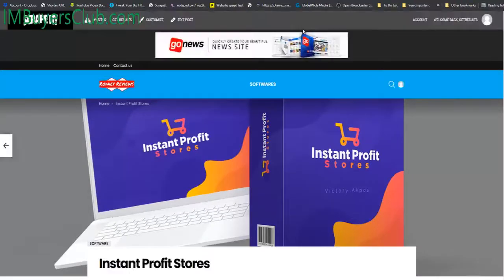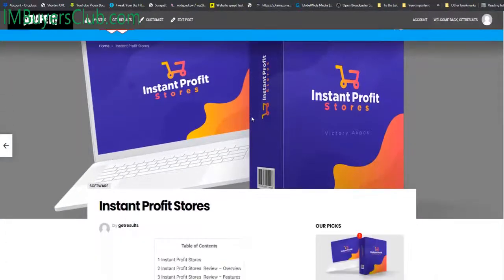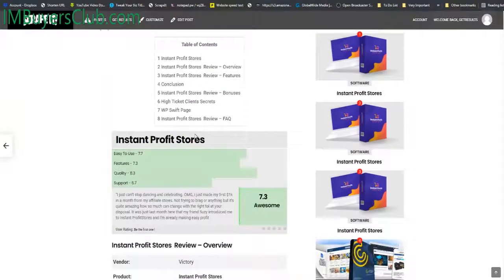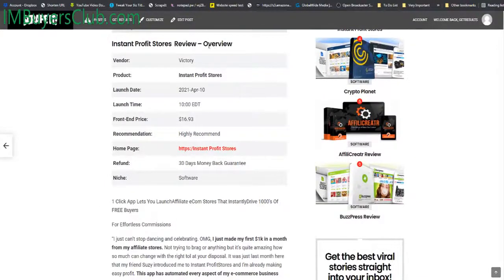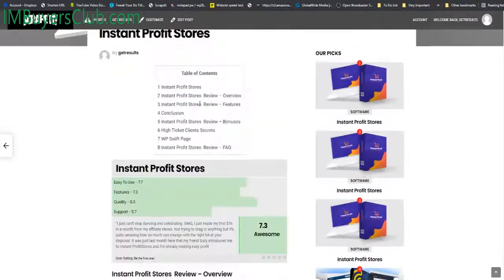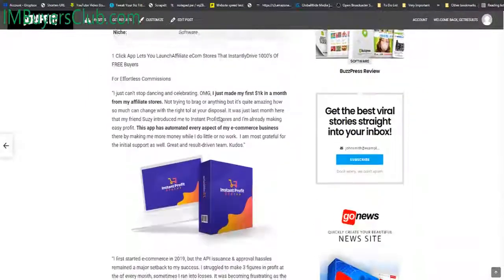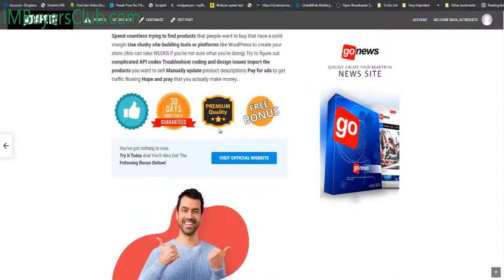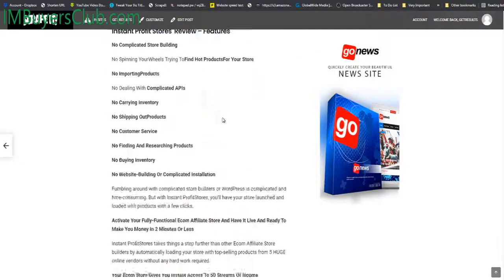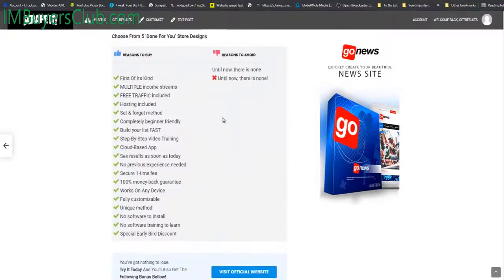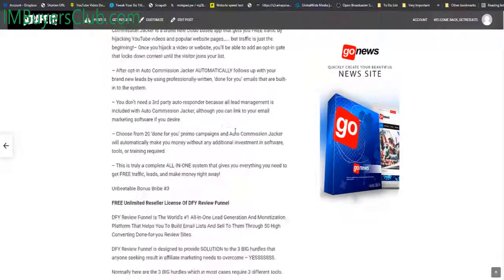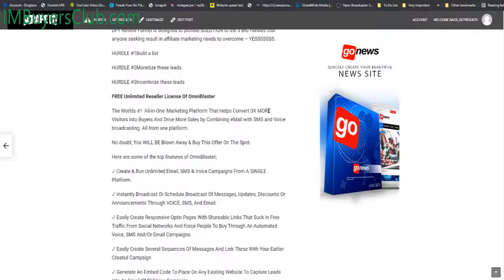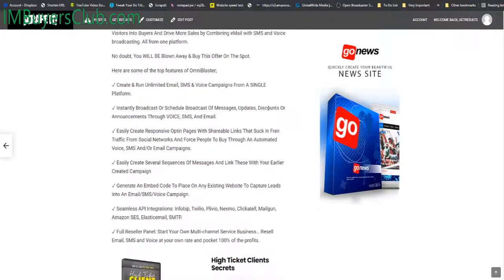So there you have it, ladies and gentlemen. Right here, a review done. You can see the table of contents. You can see the overview, right? You can see the product rating right here. You can see your buttons all set up nicely for you, your pros and cons, your conclusion, your bonuses. And this is how you would go about creating review sites and earning commissions on a day-to-day basis using Scripit.